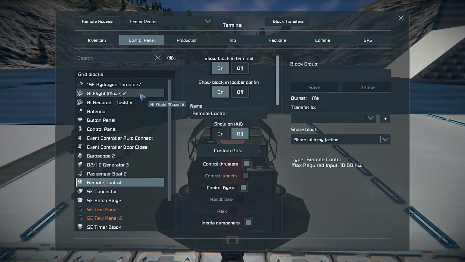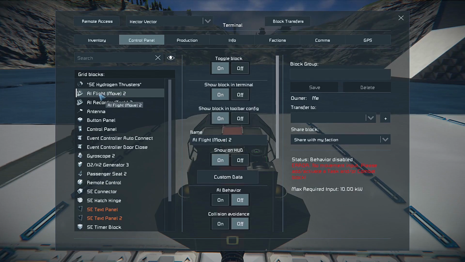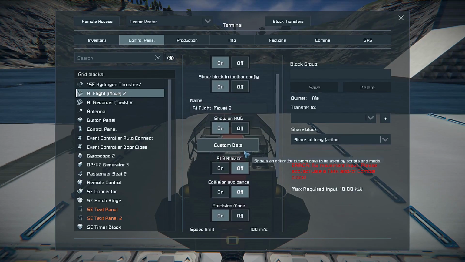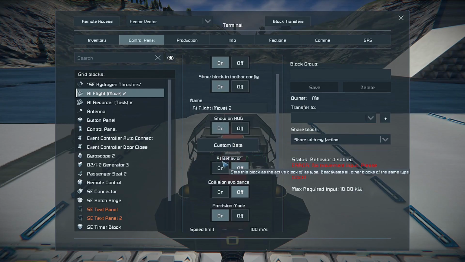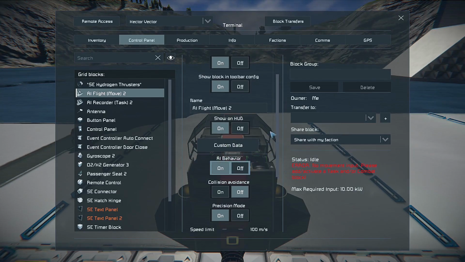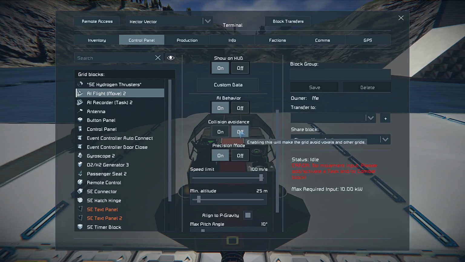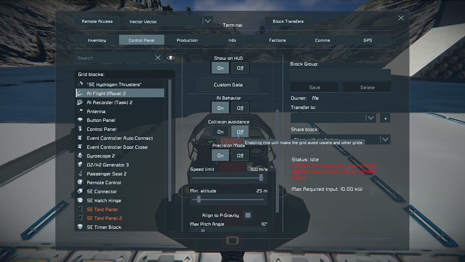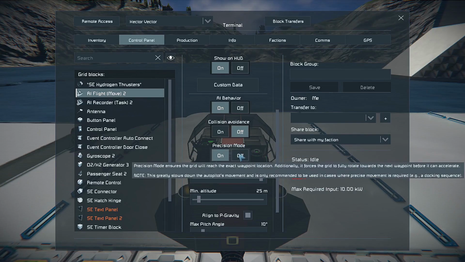So if you go to your AI flight move, you can see that it's disabled. If you have your AI behavior on, you can't manually move it or remote operate the ship. So be sure to turn it on and off each time. We have our collision avoidance off. And our precision mode on.